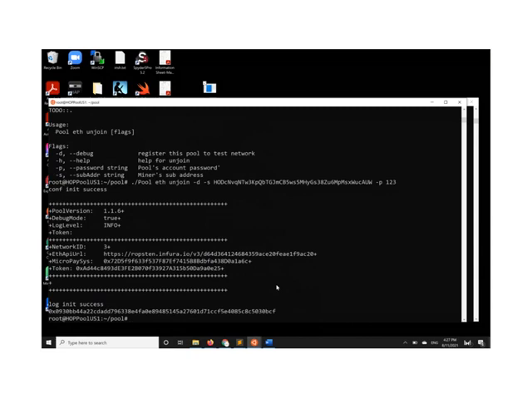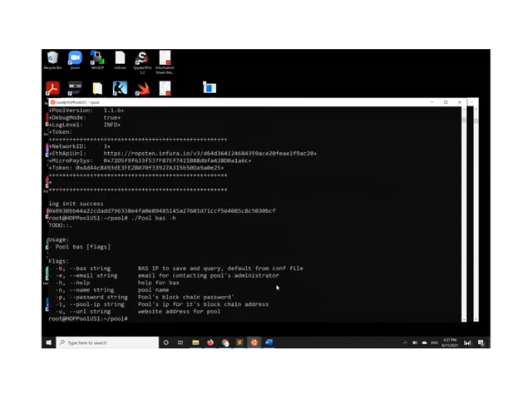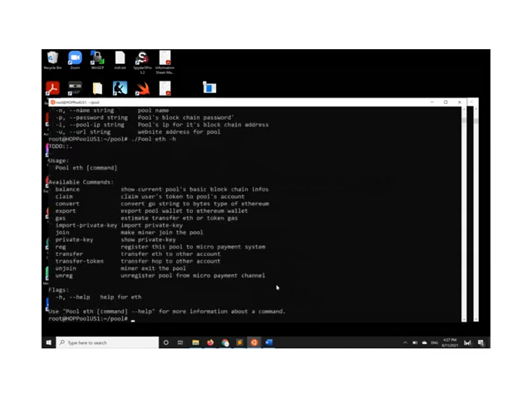Another way you can see how many miners are in your pool is to use show all miner.